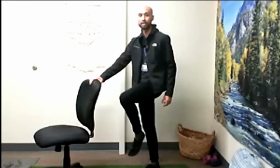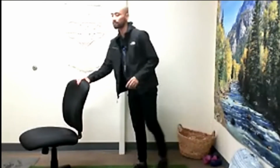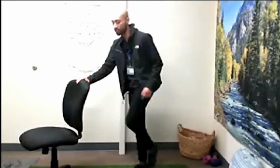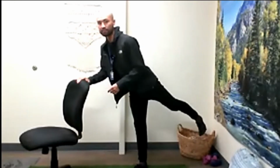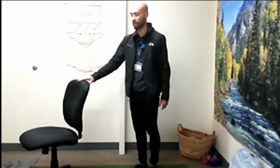Now you want to make sure you're hanging onto the chair. What we're going to do is bring the knee up and make sure there's space behind you. Knee up, and see if you can kick the leg back. As you kick the leg back, your body's going to naturally move forward. So it's the lifting of the leg that's going to move your body down. If you notice my body like this is a rounded position. This is an extended position. This is rounded. This is extended. So you want to keep your body in an extended position, stretching forward and stretching back.